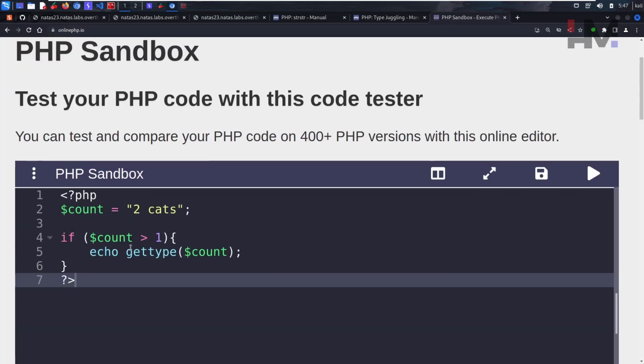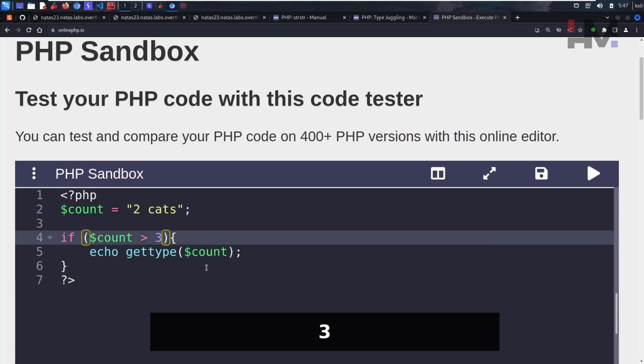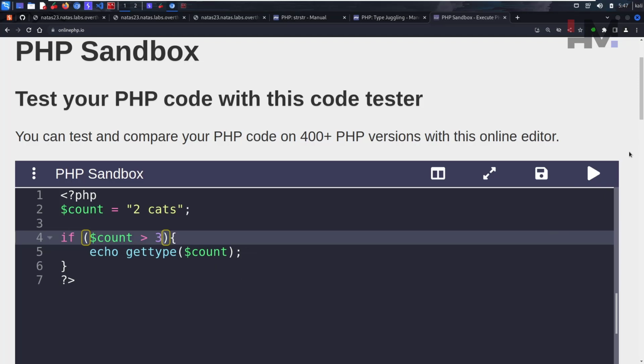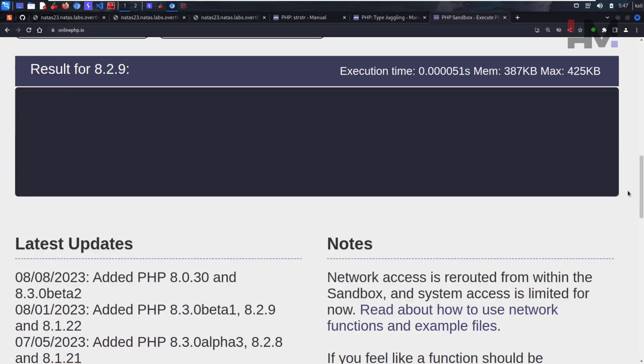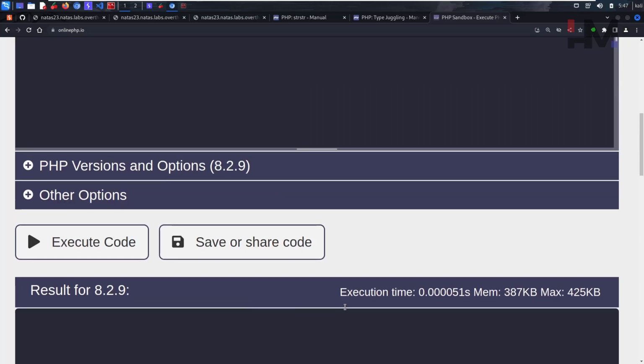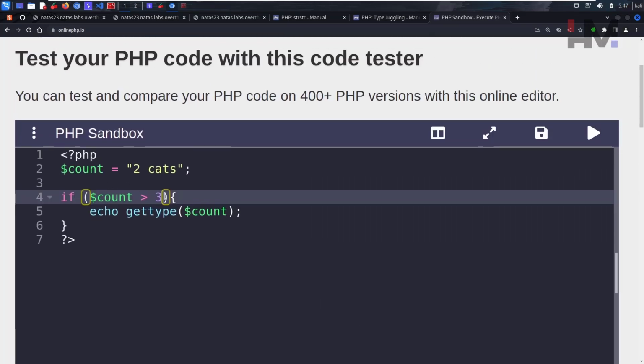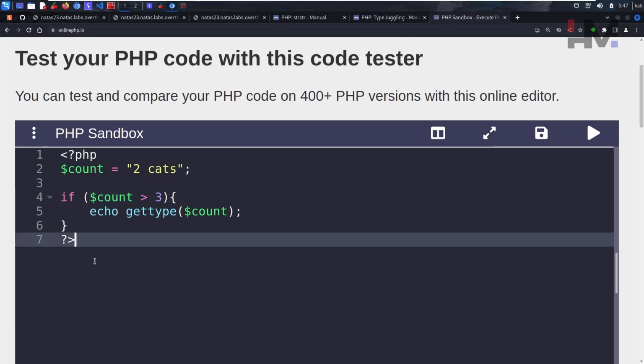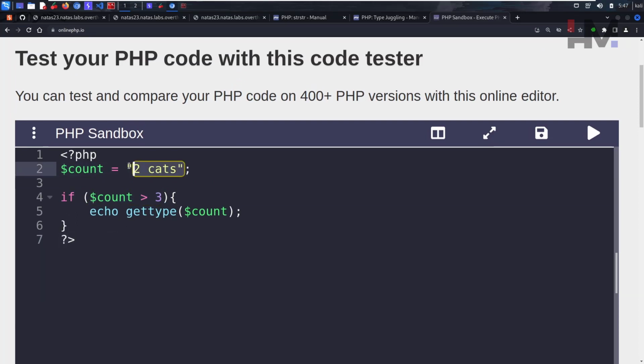So let's give it a different number. Since we have 2 here, let's give it 3. Let's see if it works. It is not replying right now, which means it is not working. What's happening is, initially, when it was enclosed between double quotes and assigned to this variable, it is a string.